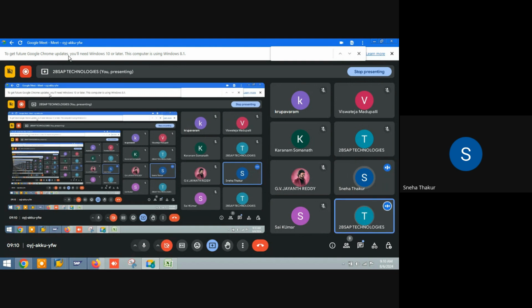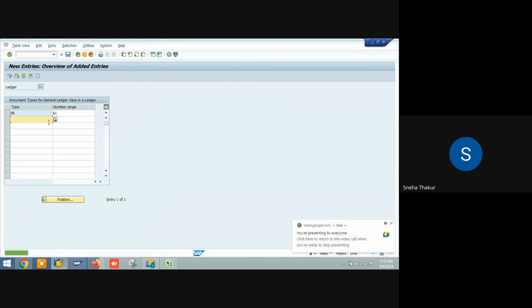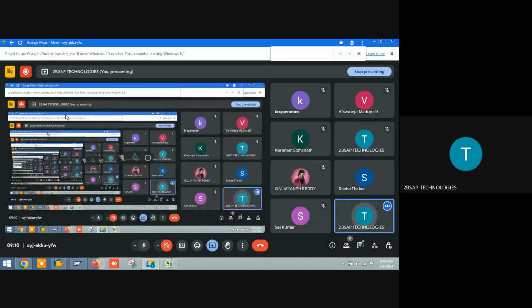So is it created at OBA7 or FBN1? See, your document type KR is there, right? That is created in this OB. A1 you are going to maintain. How you are maintaining 19 or 01 in document type SCA 01 you maintain, right?